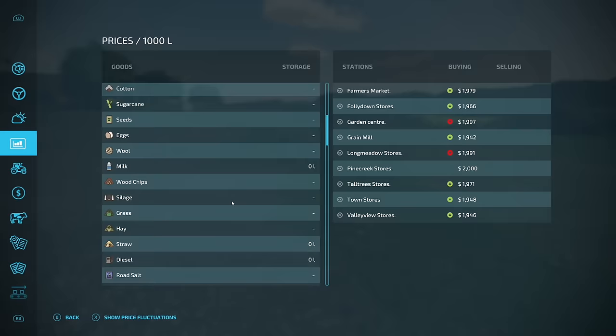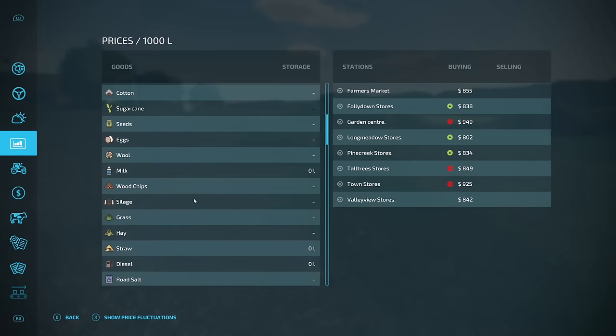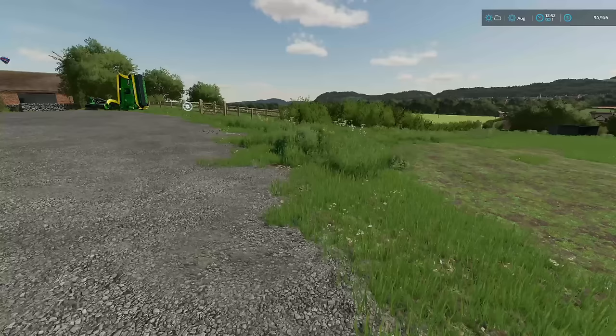And then after that, I do want to get into some of the new crops. We have alfalfa, field bean, rye seed, stuff like that. I would love to do something with the new crops. Have a little bit of fun, try them out, that'd be a good time.